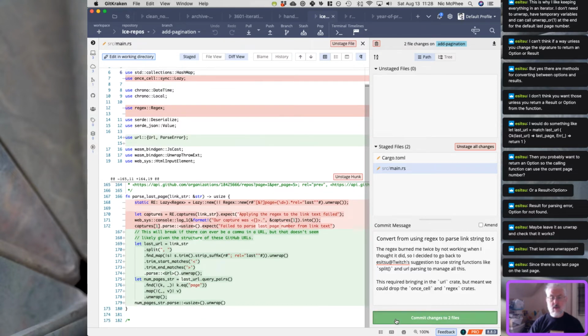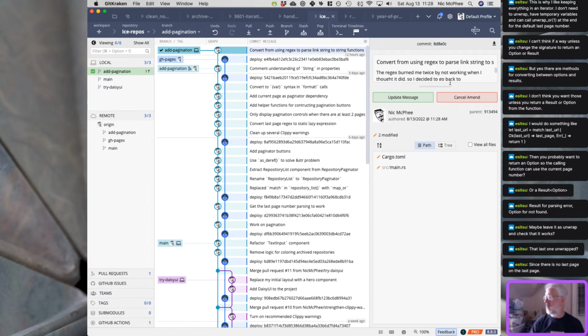Okay. So now it's sort of, oh, I meant to actually say that this doesn't quite work because it fails, it panics, I should say, if there's no rel equals last entry in the link string, which happens when you request the last page.